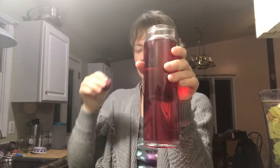And then what I also always have every morning now, because usually when I drink my cold smoothie I'm freezing, is I drink this, which is hibiscus tea. I do put sugar in, but I only put a tablespoon in, and I'm trying to wean that down to nothing. It's very red, but it's so good. It's so sweet. So I bring that to work with me along with my smoothie, and I drink that in the morning right after my smoothie.